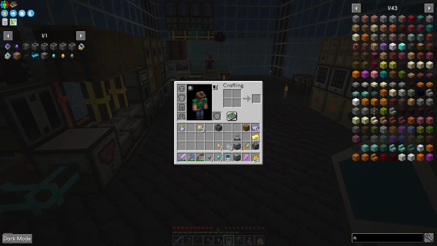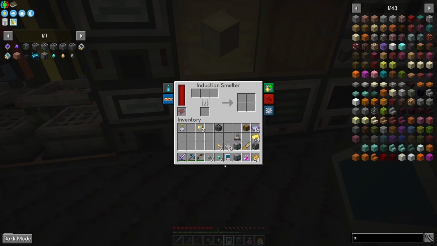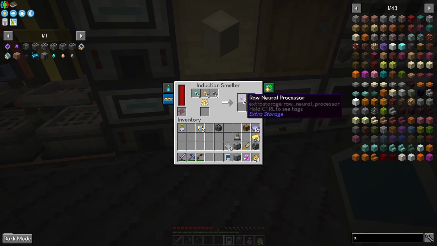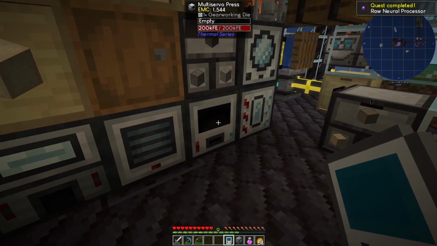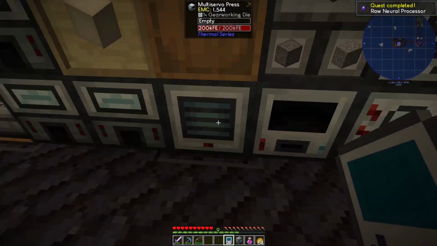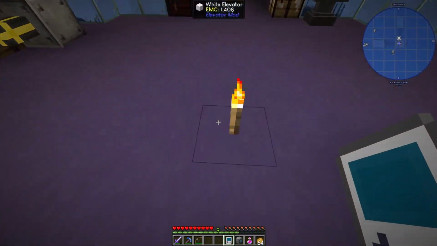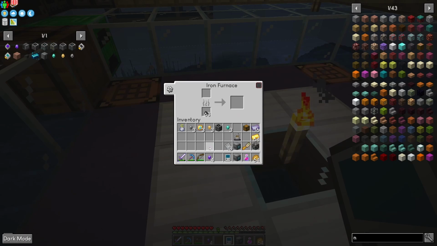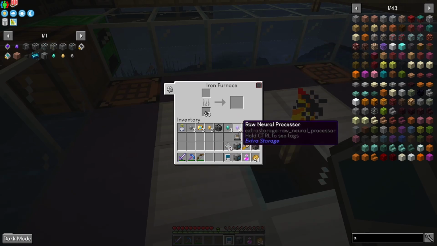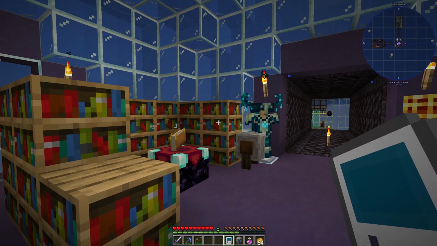So, I have, oh look at that, I have the processors we need ready to smelt together into these neural processors. Alright, and then all we need to do is smelt these, which I still don't have a furnace in here. Okay, do I not smelt them? No, I don't smelt them. Okay, that's smart, Big Wooly.